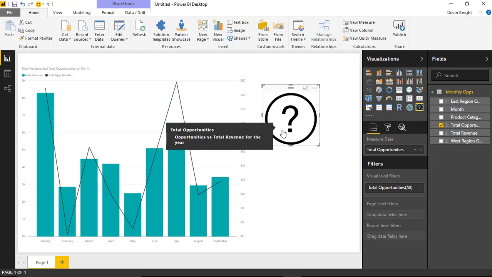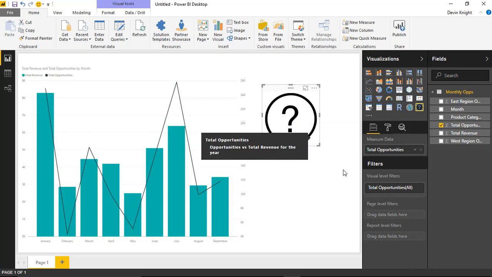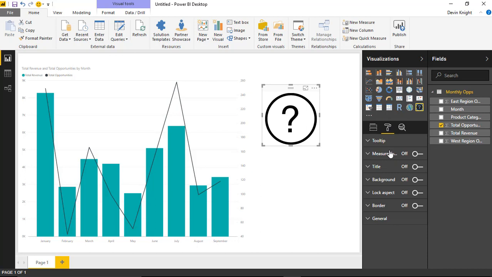With the dynamic tooltip, maybe we want to do a few other things here. Maybe we want to instead actually make it where it displays a measure. Remember, we put a measure in here of the total opportunities. Right now, it's not actually displaying that measure. So we're not really utilizing the tooltip to its full capacity here. And so what we could optionally do is go back to the format paintbrush, and then you'll see there's an option here called measure tooltip. And if you turn that on, what that does is it actually now displays the measure value instead of the text that we had in the body.